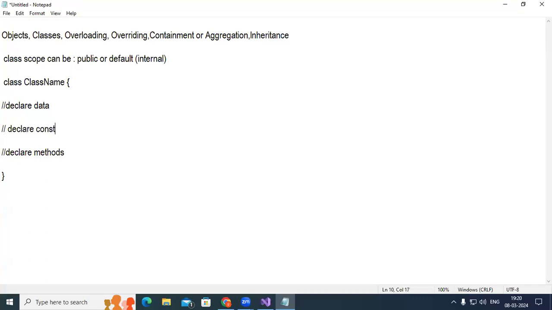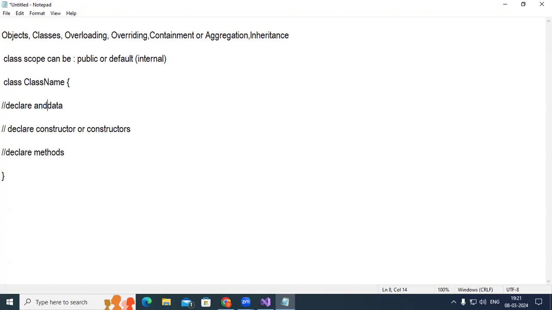constructor or constructors, either single constructor or constructors. More than one constructor we can define. So like this, in the class, you have to define whatever data you require for the given class, you need to define the data. Okay, similarly, here declare and define.